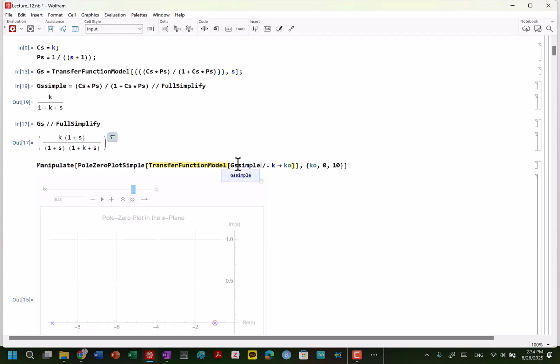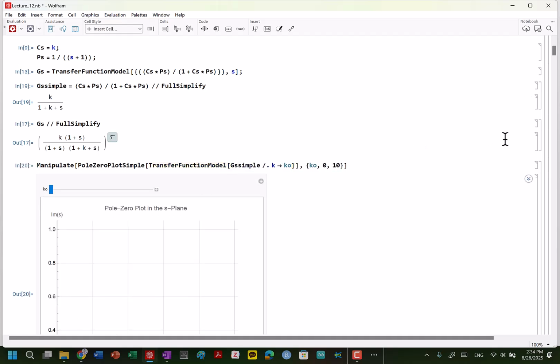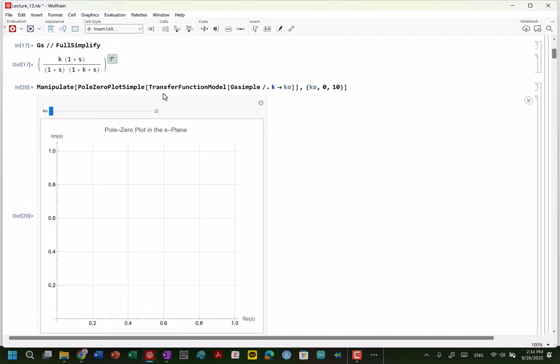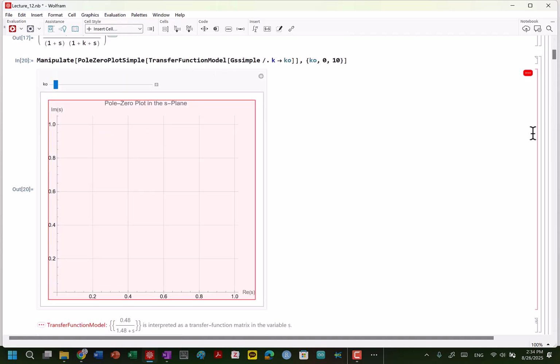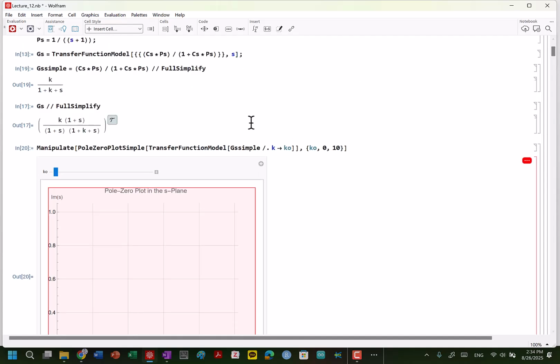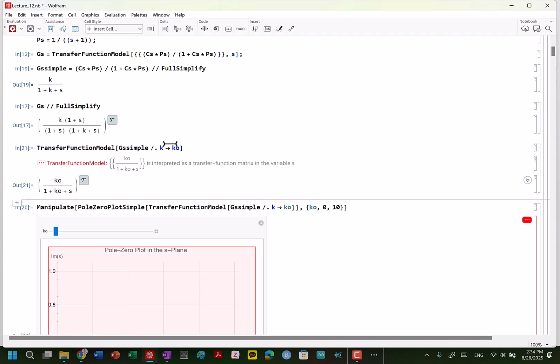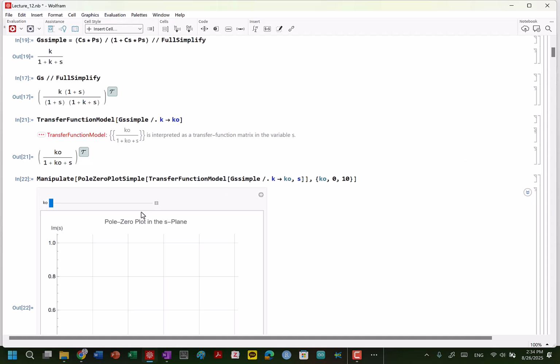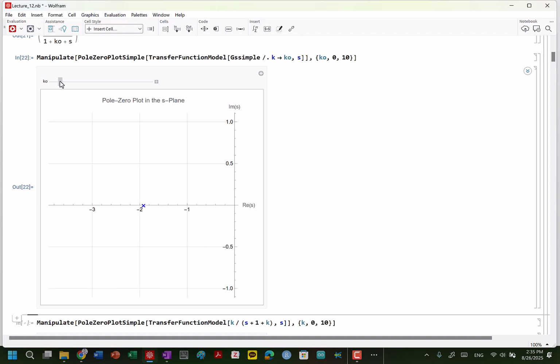It needs a transfer function model in s. Yeah, here we go. Now we can visualize this. Sorry about that, but it's fun to see, at least to me. As we increase this K, we just move the pole to minus infinity.